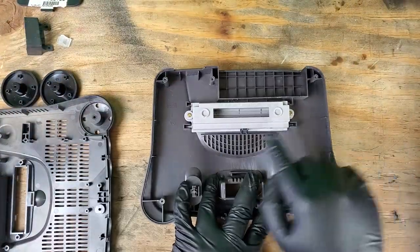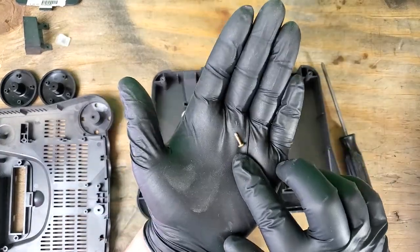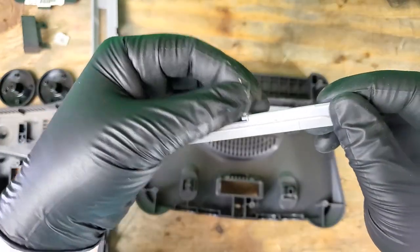Now we have two screws on either side of the cartridge tray. You can set these off by themselves, or they are the same size as a couple of the screws on the motherboard. Take note on how these springs are positioned, and set them off to the side in a safe spot.